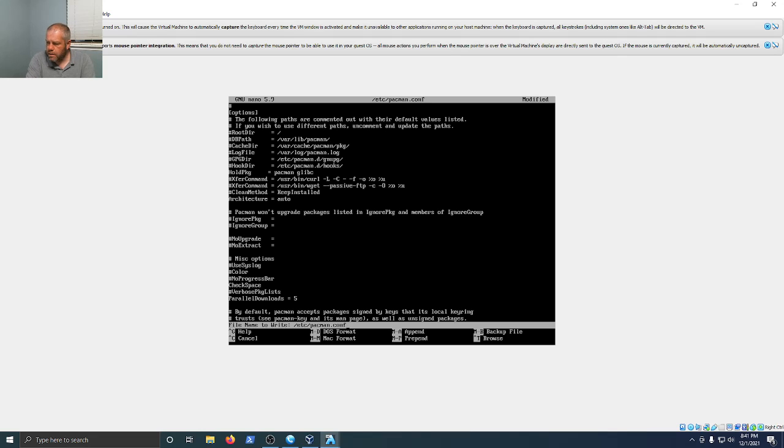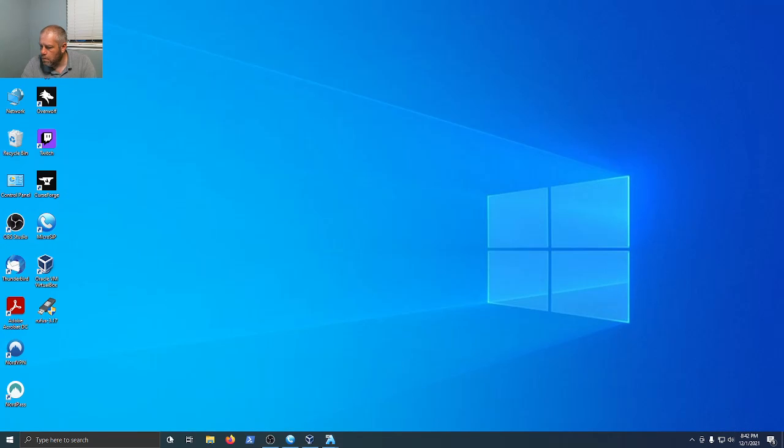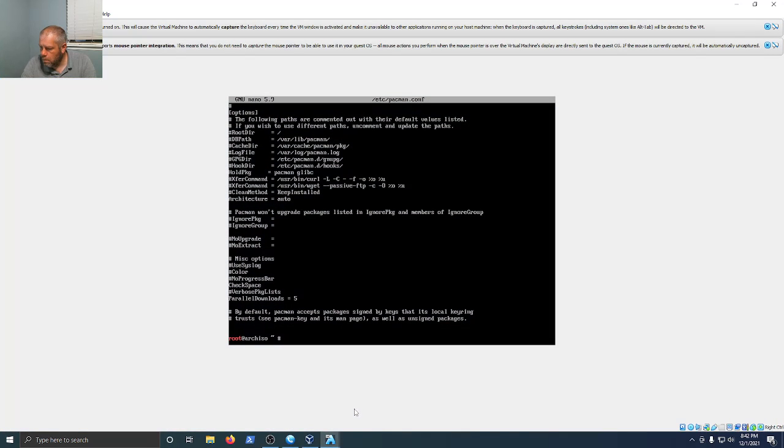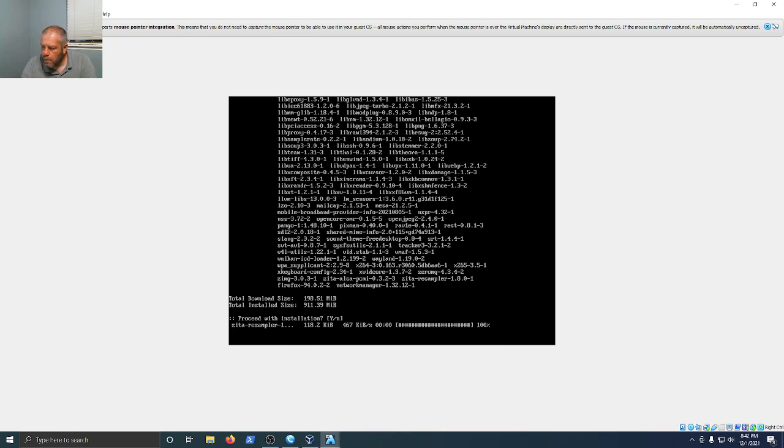In this case, you do Control O to write out and Control X. I hit Z for some reason. And now with Pacman, you won't have the problem of it only downloading one thing at a time.